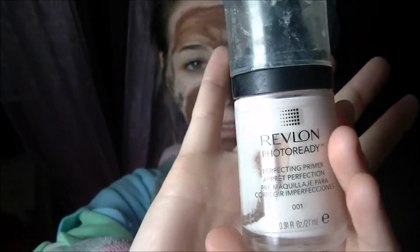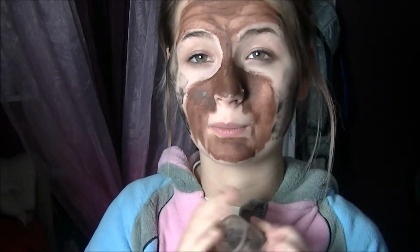One I've really been liking is this Revlon one. It's the Photo Ready Primer. This is really good for pores. Like when you put it on your nose and your chin, it just feels so smooth and it blurs really nicely. So this is a very good blurring one. I really like this. I just put it on when I want my makeup to have one of those days, you know. This is a T-zone moisturiser. So yeah, moisturiser again. I do just use moisturisers more than primers because of my dry skin. It's just a thing that sits better with my foundation.